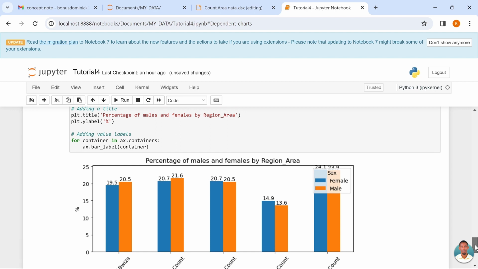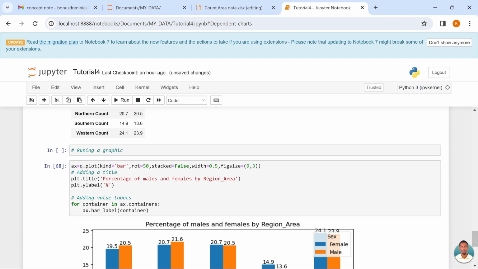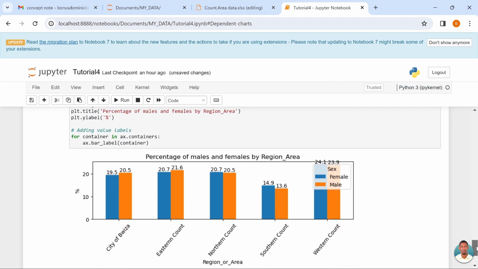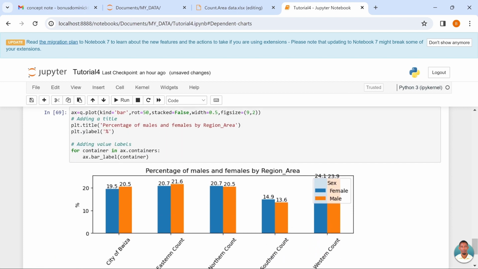Okay. Let us change the height from 3 to 2 and see. Run. You can see. So this is the bar chart for 2 variables, 2 by 2 variables.